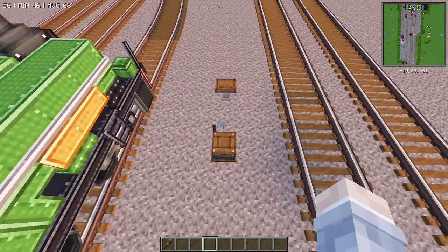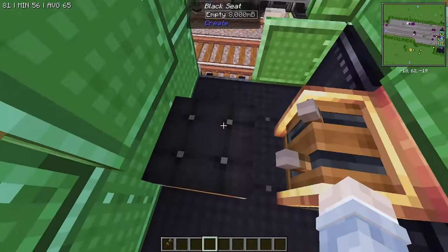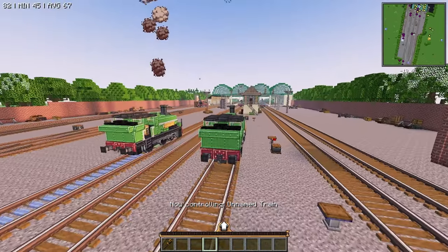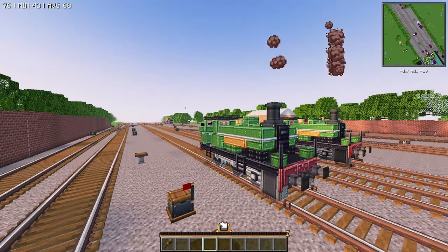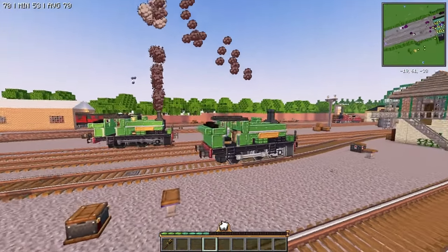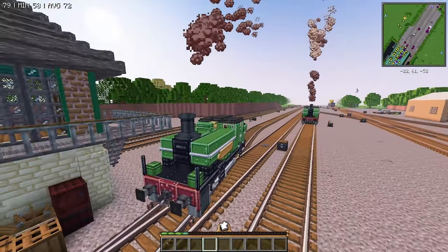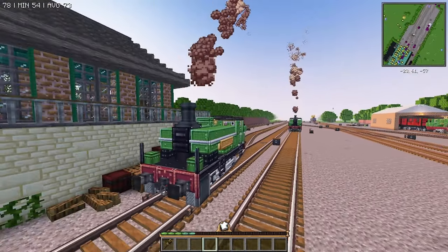Let's go ahead and take him out of build mode. Climb in, take a seat, and just go for a drive. And that, folks, is how you build yourself an RWS duck.